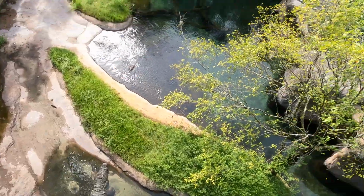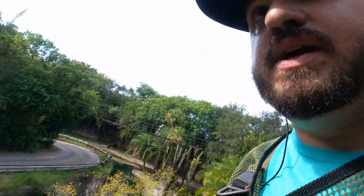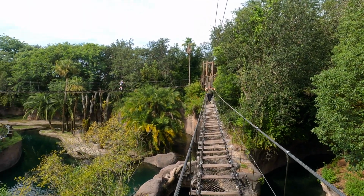Right there, between this broken log. Yeah, you see those big old rocks? Those are actually crocodiles. Yeah, pretty cool. The big old crocodile. Oh, and there's one over there in the water too. I almost didn't see him. I gotta keep going, because Christine's catching up to me. She's moving pretty quick. You all right back there?